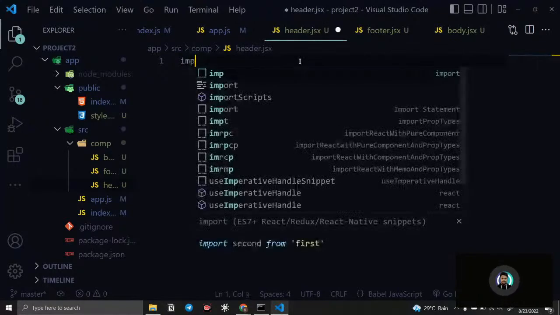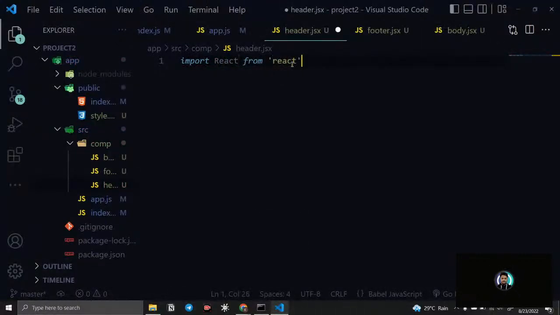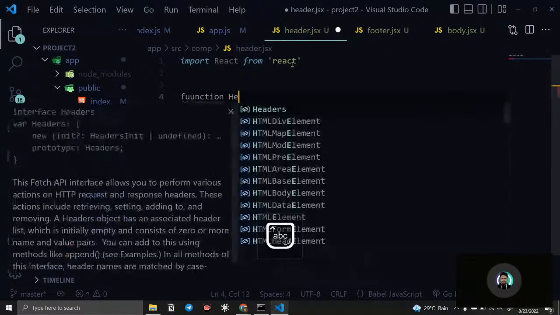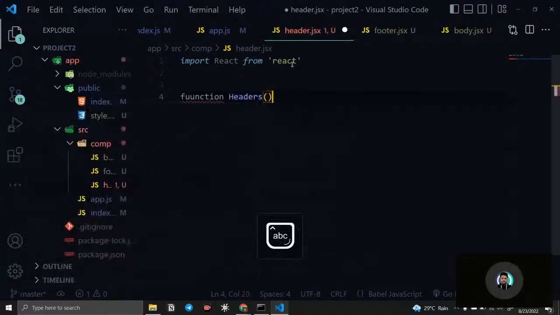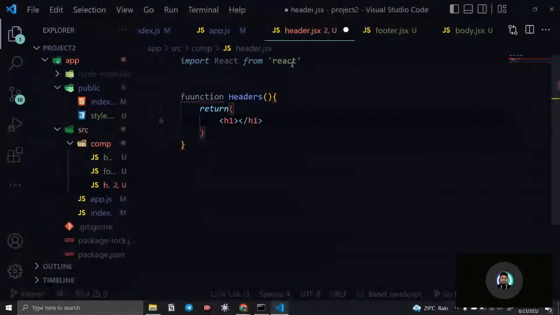So I'll import React from React, then create a function called header that returns something like a heading, "Welcome web".